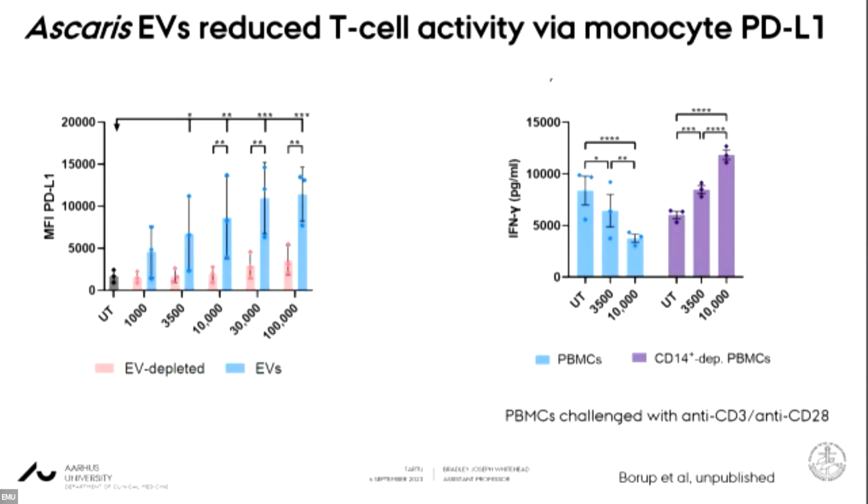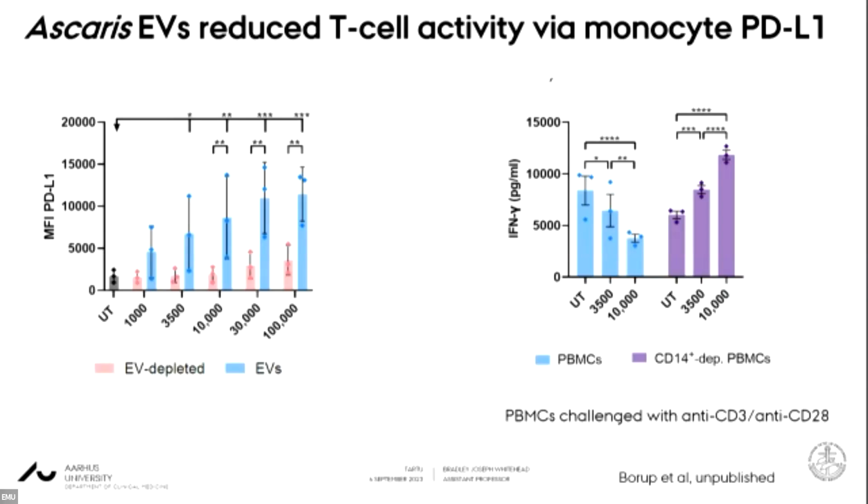I think maybe 25,000 EVs corresponds to about 5 micrograms per mil if you're looking at protein. So this is quite a low dose to be seeing an effect. And obviously this is particle number. As we know, that probably doesn't mean EVs, so it could be even lower than this.